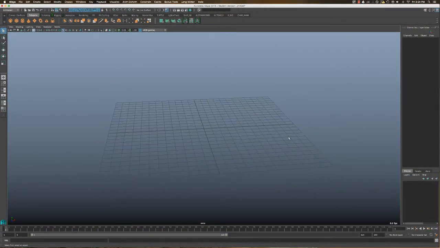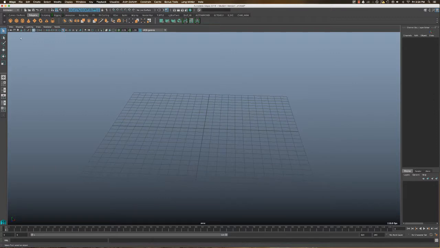All right, so this is basically what you'll see when you open up Maya. There may be another window, a welcome to Maya type window, and you can just close that. You might be a little bit overwhelmed when you first open this up. Don't be. It's super simple once you start to realize what the important parts are. So let's break it down into those parts.